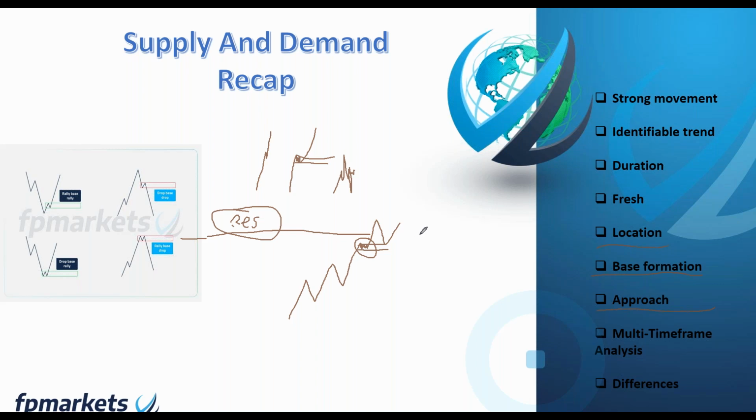There are two types of approaches I look for. As there is an inefficient move, I'm looking for this area to fill relatively quickly. But what price can do is compress. It's compressed like this. Now, this is a really good sign in my experience. If the area is here, imagine the RBRs here, and price is compressing, what is it doing? It's clearing out sell orders as it drops.